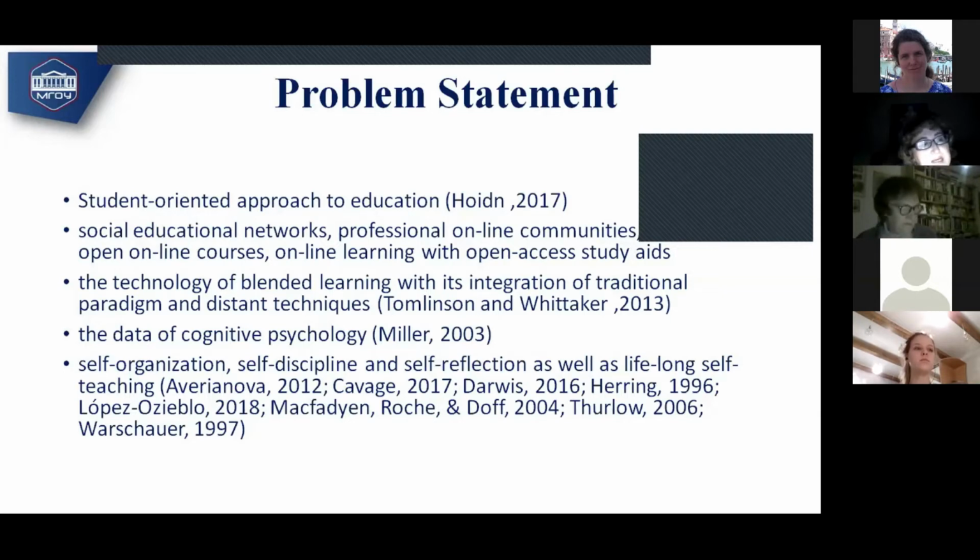And modern society seems to be in great demand for professionals with adaptive flexibility, people who are able to process vast amounts of information, obtain and update knowledge, as well as master professional competencies. It's evident that the traditional system of foreign language teaching does not meet these demands to the full extent. Therefore, a fundamental reform of tertiary education should be launched.